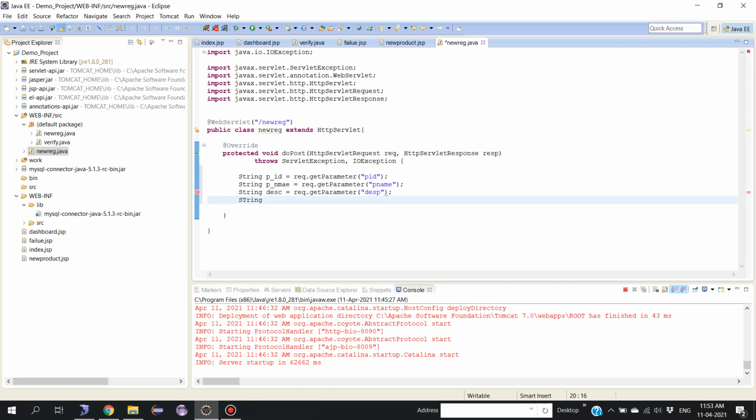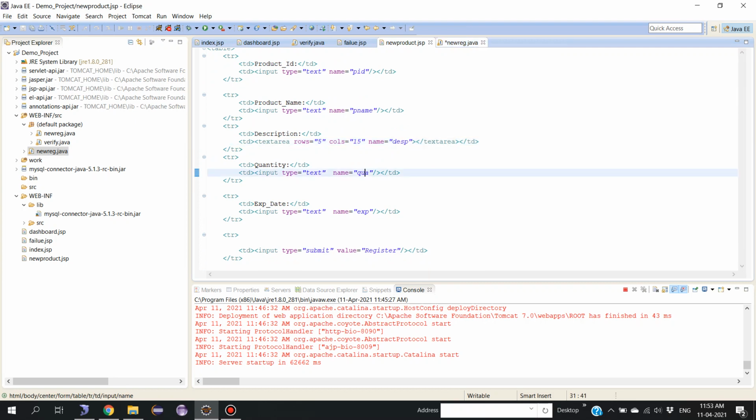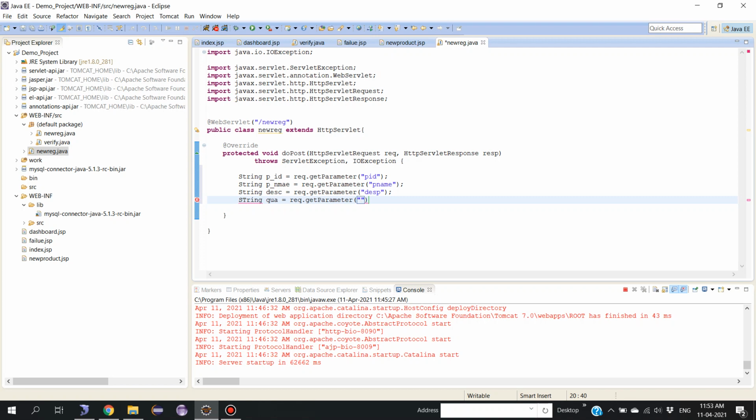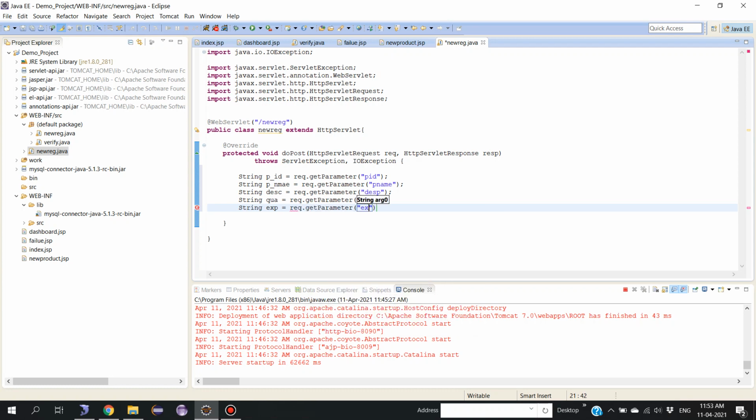Next one is String quantity, req.getParameter, the quantity name is QUA. Then the last one is expiry date, req.getParameter exp. These are the parameters we need to receive here in this controller.